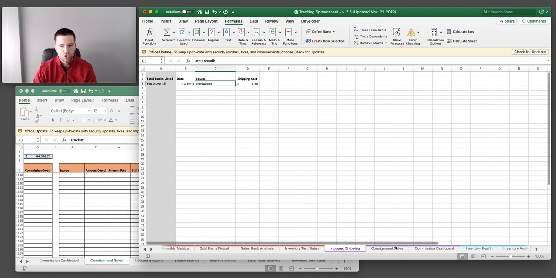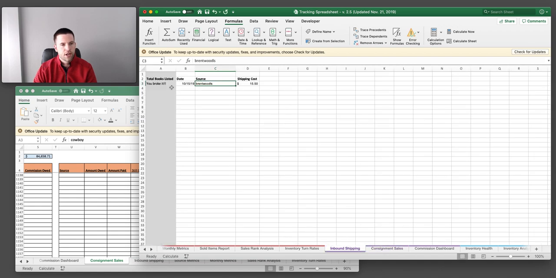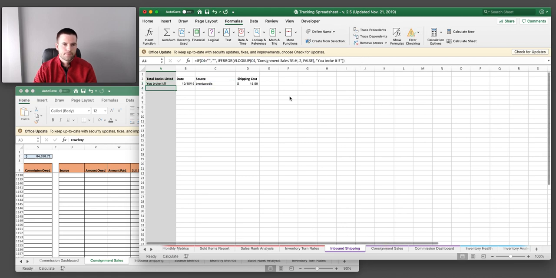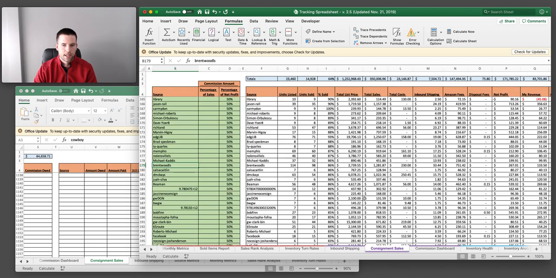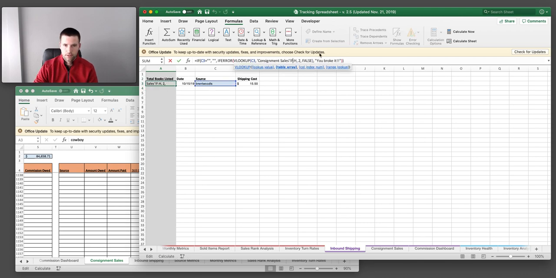Let me make sure. It should have been working. I'll make sure this is working before we push this live. It should tell you if you have anything listed. It is looking at consignment sales, G to H. Hang on a second. It's looking there because we're one sheet off. So we're going to go F to G. Sorry about this, guys. F to H won't hurt. There we go. Okay, so we'll carry that down.